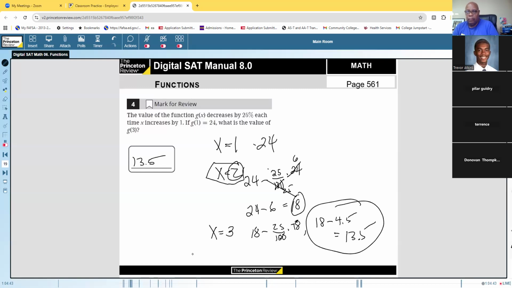Yes? My mic was working, but I had a question on number 3. Oh, I'm sorry, yeah, go ahead. Which one? Number 3. Oh, what about 3? I didn't know how to solve it without plugging in values for x, and trying to multiply it every single time was very time consuming. Yeah, I know. Is that the way we're supposed to do it? Well, what did you do first? I also ended up just giving up and skipping.